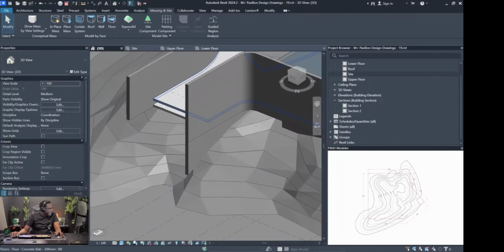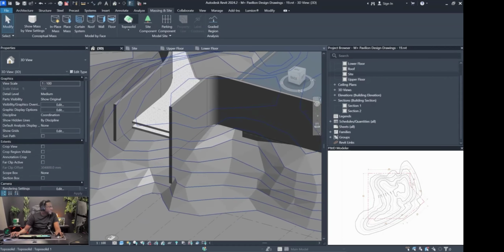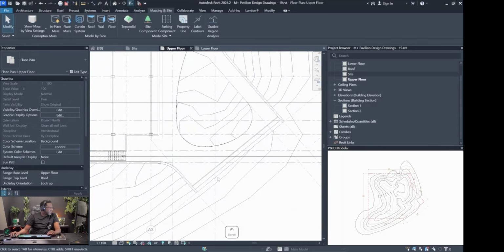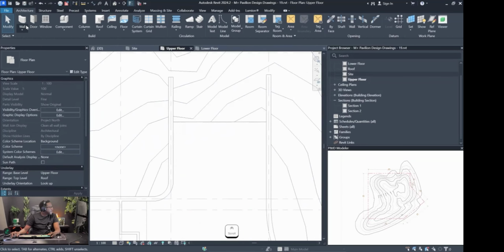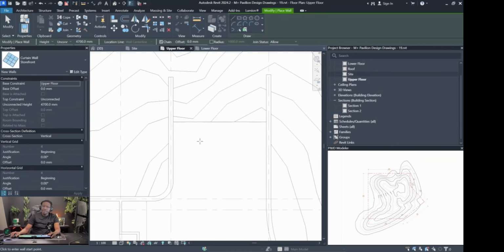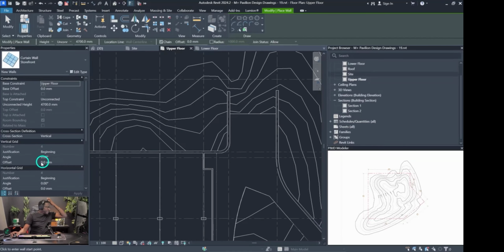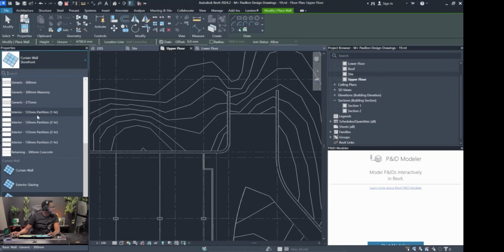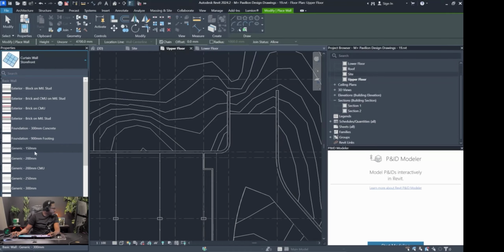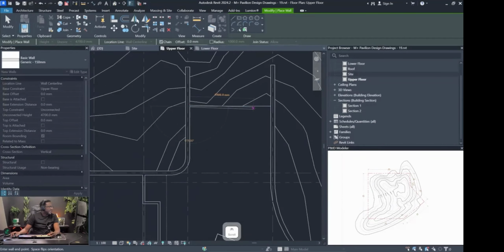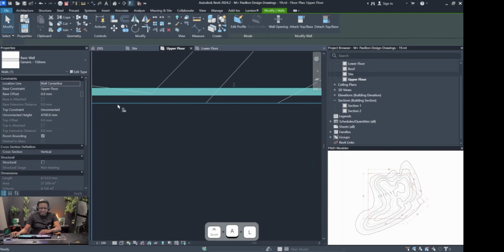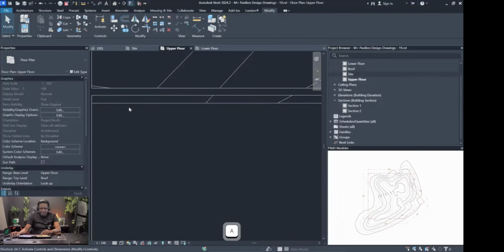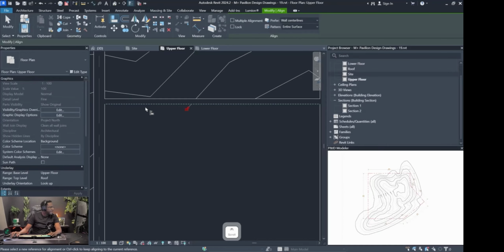Now, before we get going, we do need to close up this end right here. So let's go to our upper floor, and we're going to just get a wall. So I'm going to go to architecture and grab a wall. Let me switch to dark mode so I can see stuff better. All right, so we're going to grab a generic 150 wall, and right now it's set to center, so I'm going to draw it there. I'm going to offset it, so let me align it, AL for align it there.